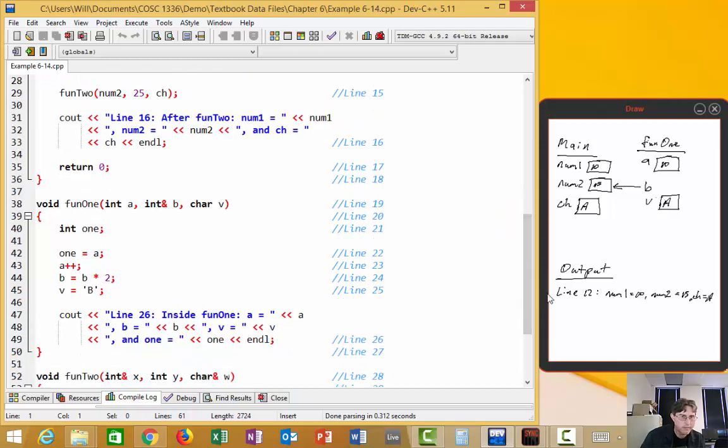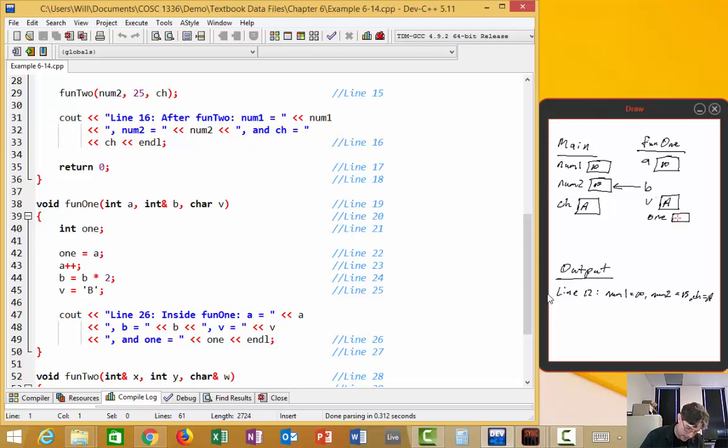So what happens down here in fun1? We've got our parameters set up. Then they have another variable that gets declared in line 41, x. It's a local variable to fun1. And they say x is equal to A. So x is now equal to 10, right?